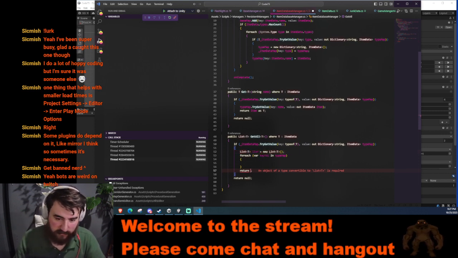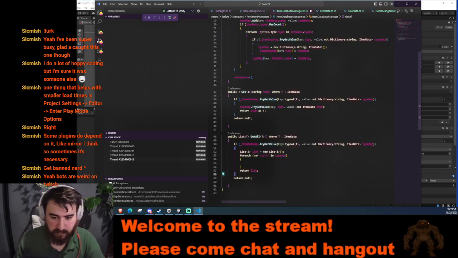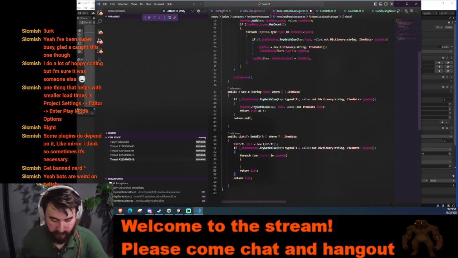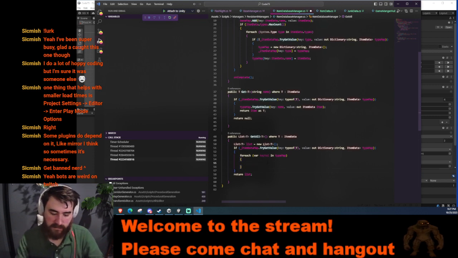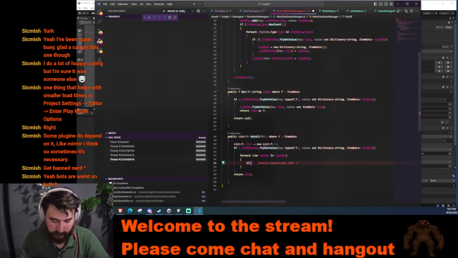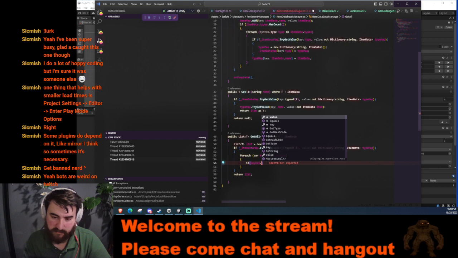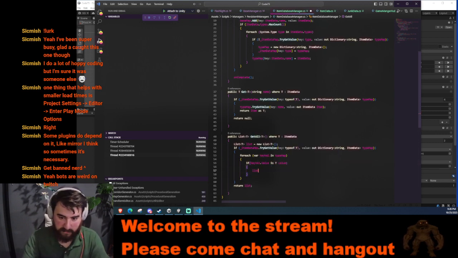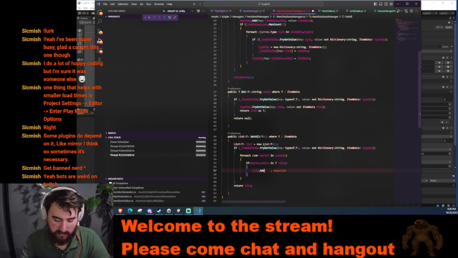Right, so I guess I could always just put this one up here and then return an empty list. And then in here we just go if key val dot value is T value, then we go list dot add value.